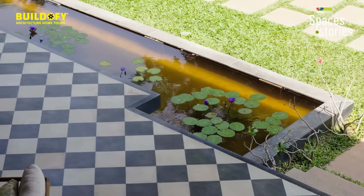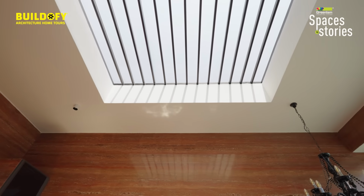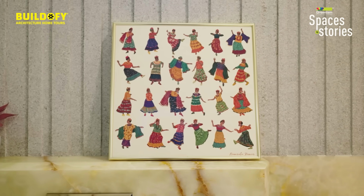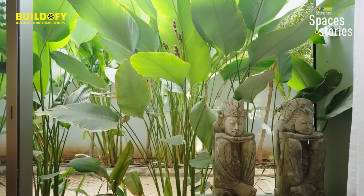My biggest takeaway from this project was how beautifully so many things can amalgamate together. What we were trying to achieve in this home is a well-curated space where there are interesting pieces around, which become conversation starters. Not because of where they are from or who they are from, but purely because of the beauty they exhibit.